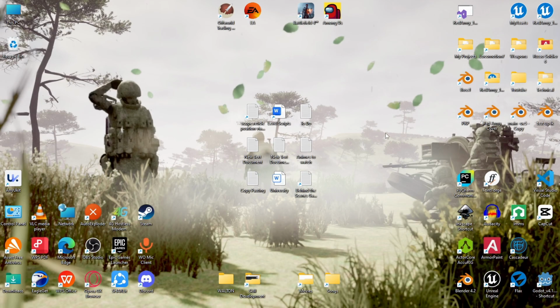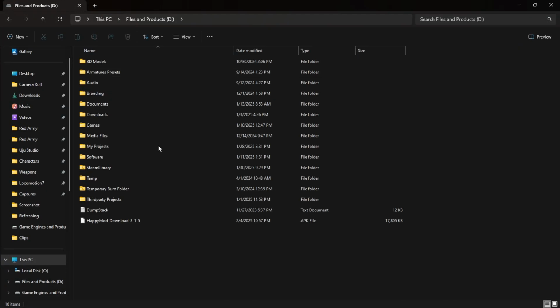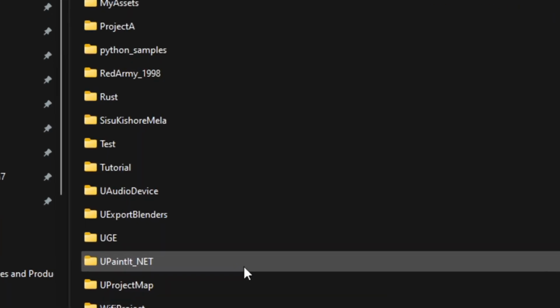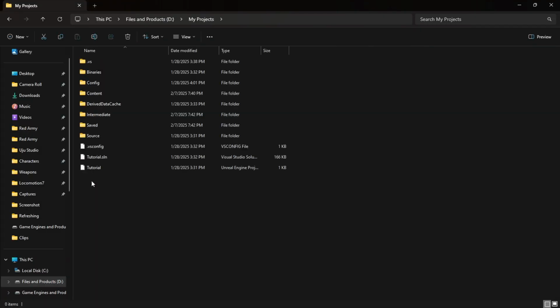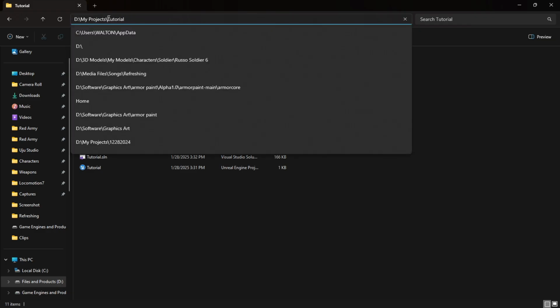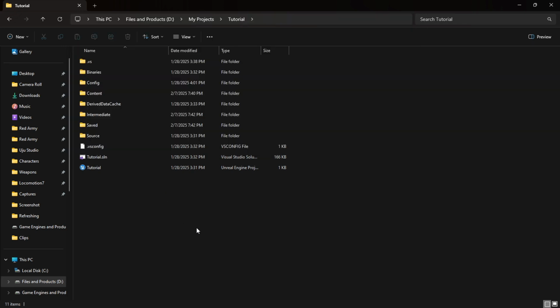It is located right where you have browsed your project during creating it. So the project you created was put under this location that we have just talked about earlier. This is the project, Tutorial. Wherever you put your project, there will be a folder created by the name of that project, and that is the file folder of your project. So this is the project.